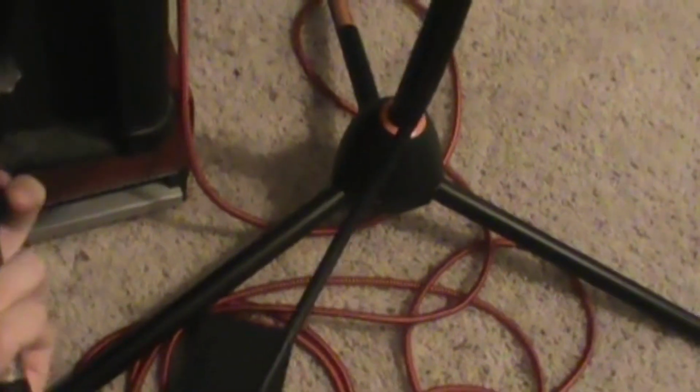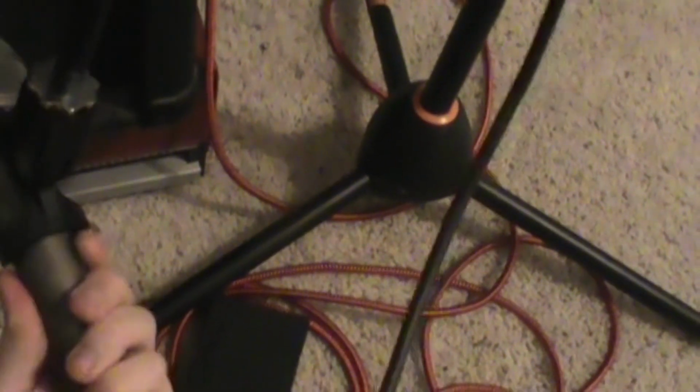Next, I have an Audio-Technica microphone that my dad got me at some point when we got the audio interface. This is a Phantom Power, I think, cardioid microphone. Cardioid condenser, actually. Okay. So, yeah, we have that, and then we have this microphone down here. It's basically an SM58. If it's not an SM58, I think it is.